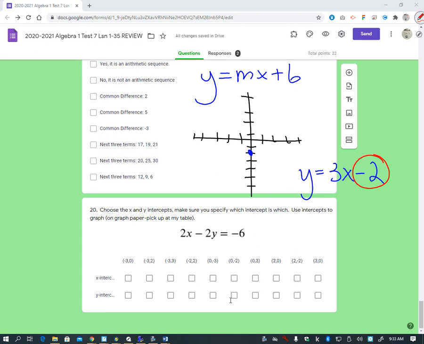What is the slope of 3x? Up 3 over 1. Okay, it is a fraction of up 3 over 1. So I need to go 1, 2, 3 over 1. Does that make sense? Okay. It doesn't matter what I do down here because one of the things I'm going to have to do is graph it.